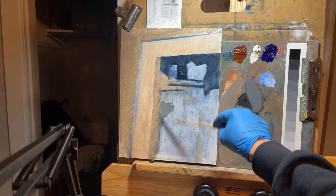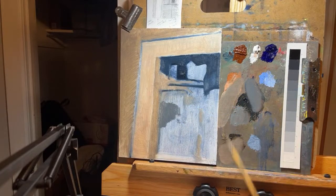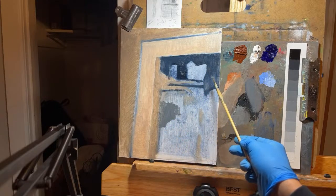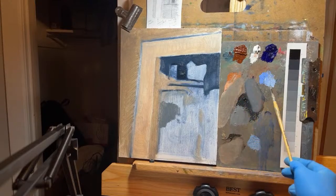So now this has a little bit more of a warm temperature to it compared to this, right? If you look here and then jump over here, you can tell this is much cooler, even though they're both pretty neutral compared to the orange and the blue here.